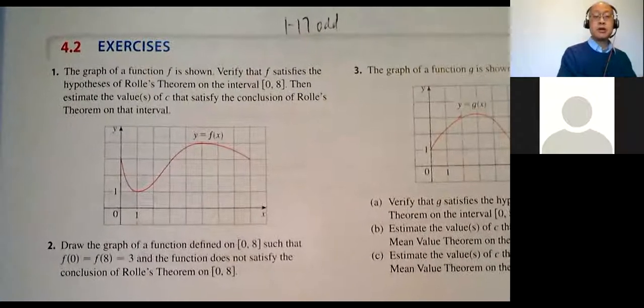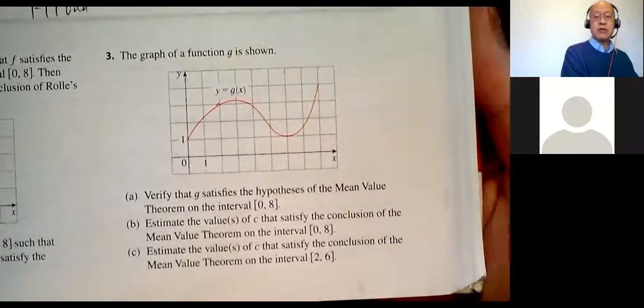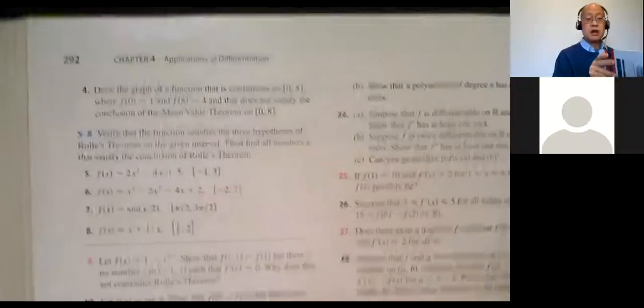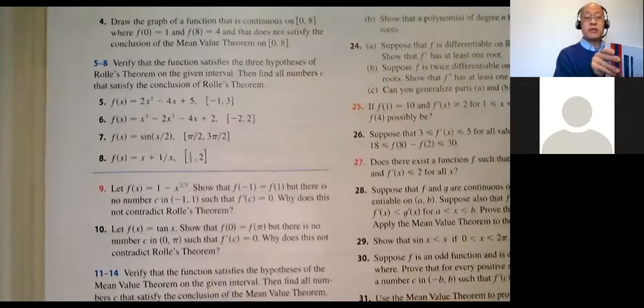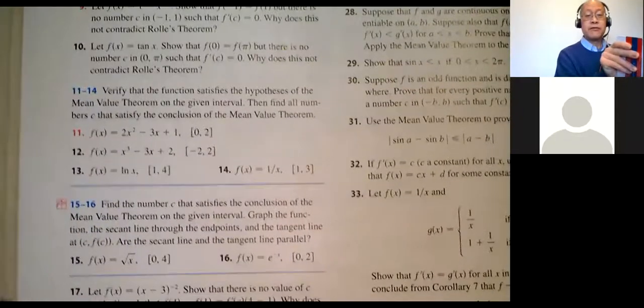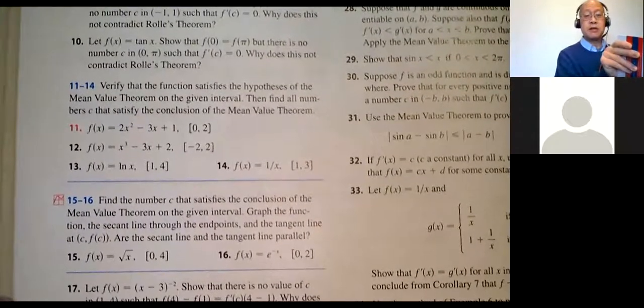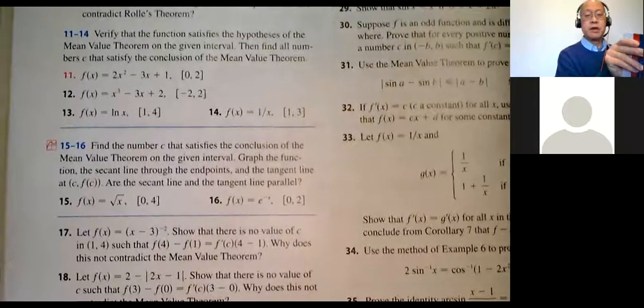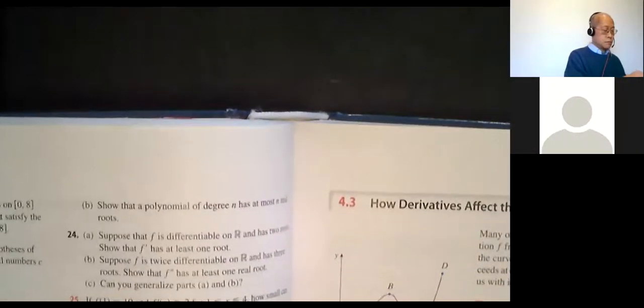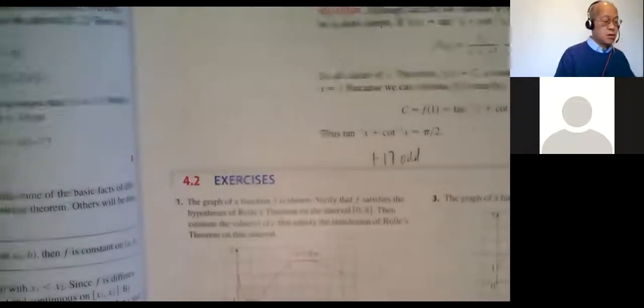Let me do the picture stuff again for those of you who don't have the book. Number 1. 3 is on the mean value theorem. I haven't told you what that is yet. 5 and 7, Rolle's theorem. 9 is Rolle's theorem. Then after that, you have the mean value theorem, which I haven't shown you yet, and there's more mean value theorem there. So I'll at least give you Rolle's theorem today, maybe an introduction to the mean value theorem.